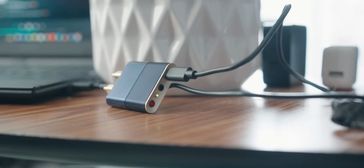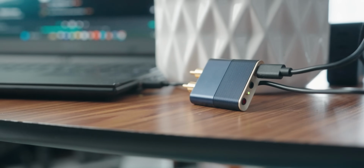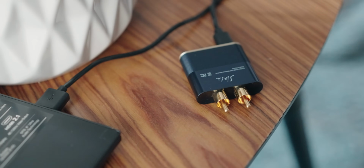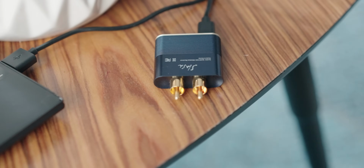It is a USB-C powered DAC, so you can plug this into your laptop, phone, tablet, computer, or what have you. Now, this USB-C plug also receives both power and signal at the same time, and we'll talk more about that in the later part of this video. But there is a 3.5mm headphone jack as well for your headphones.